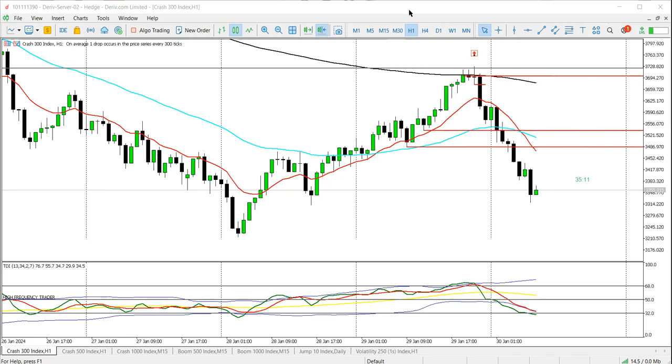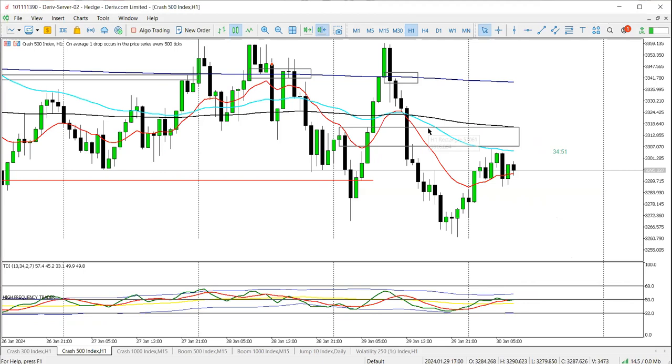By looking at it from where price started selling, we've just had a huge sell momentum. So we just want to keep an eye on how they want to retrace, because price can also still just continue pushing down. If it does that, then we won't have any entry. So that's my personal view for C300. Going to C5.